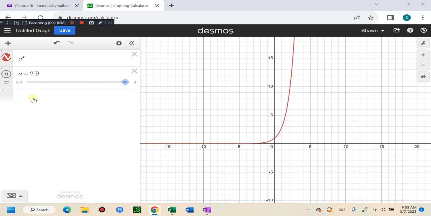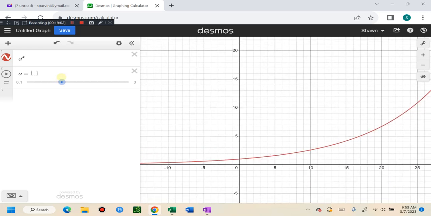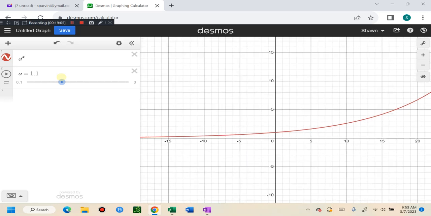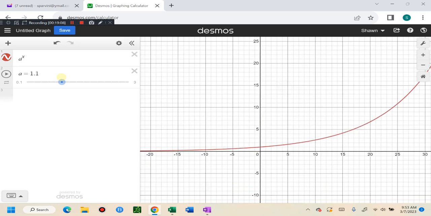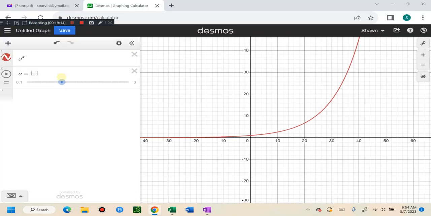So you can look at the variable values of the base. For example, let me start it at 1, we get a flat line, right? So if I move this, you see here, 0.9, 1.1, how it toggles back and forth. It's actually being reflected. Let me show you the rest of this graph also. Okay, there you go. That's the rest of the graph. So I'm just going to go between 0.9 and 1.1. See that, how it reflects?